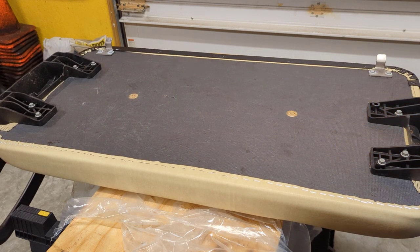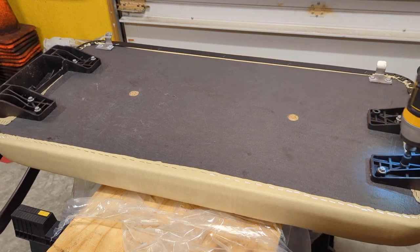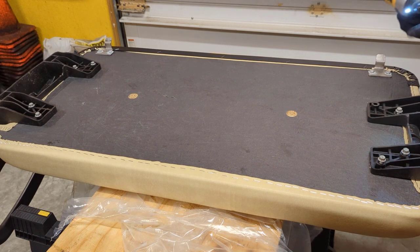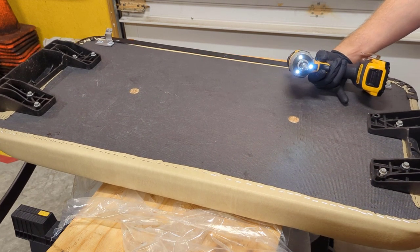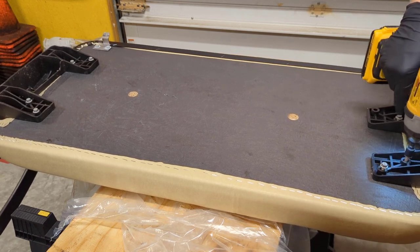Looks like we're off a little bit, so I'm going to back some of these out and just shift it a little bit. This one here is not lining up. I can add a little more.